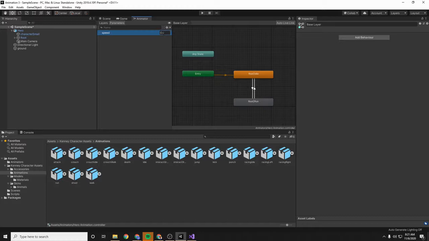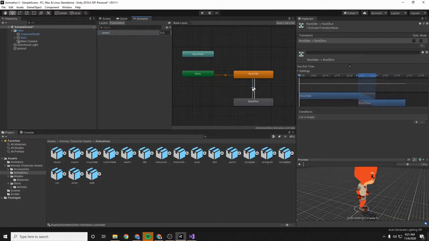Right now speed is 0, and I'm going to say that I want this character to run. Right here, here's the condition. When should you start running? So I'm clicked right here on this transition from idle to run. You should start running when speed is greater than 0. And then you should go back. You should go from running to idling when speed is less than 1.